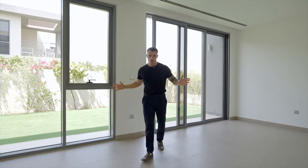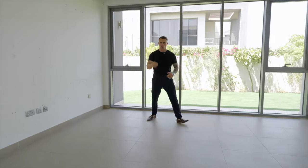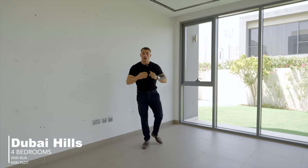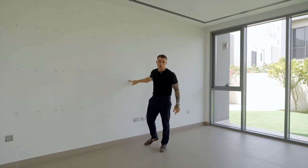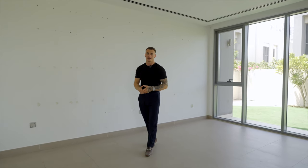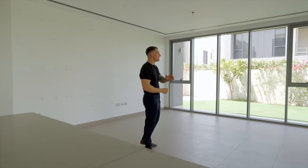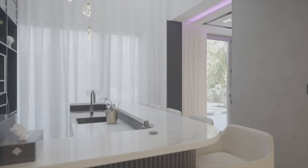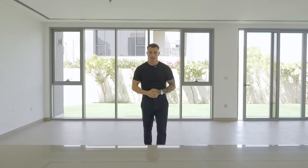This is literally as raw as it gets. We're in the front room — it's a beautiful open-plan space with so much potential, over 3,500 square foot built-up area and over 4,500 square foot plot. There are still holes in the wall from the last tenant. The fact that it's vacant makes it much easier, because finding vacant villas in this area is pretty tough. I'm going to show you on screen what an upgraded version of this very room looks like.